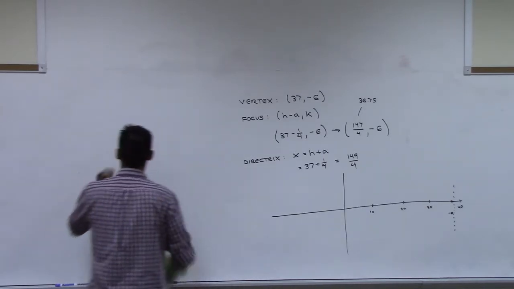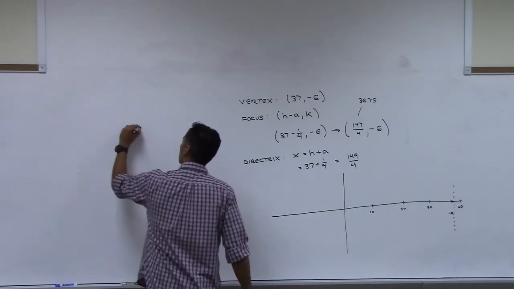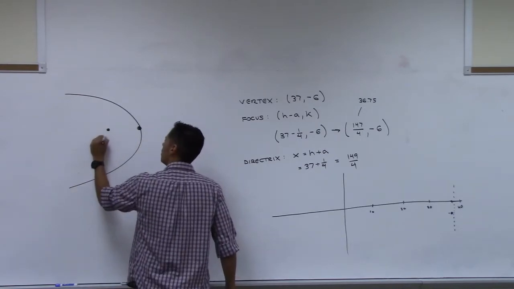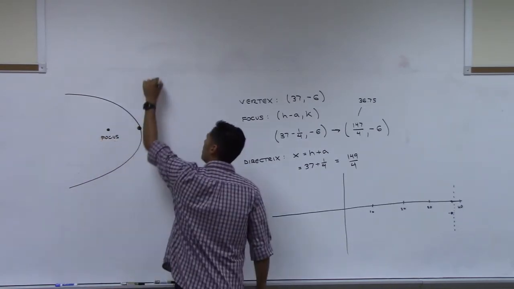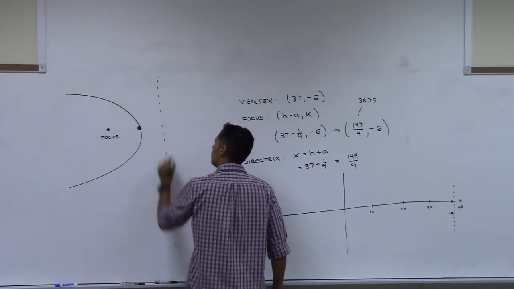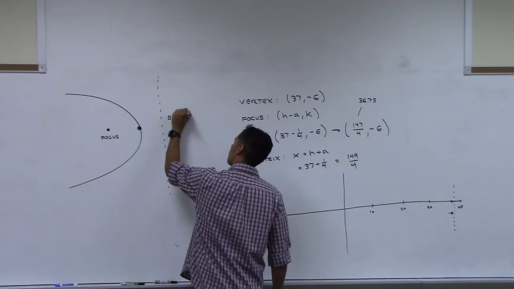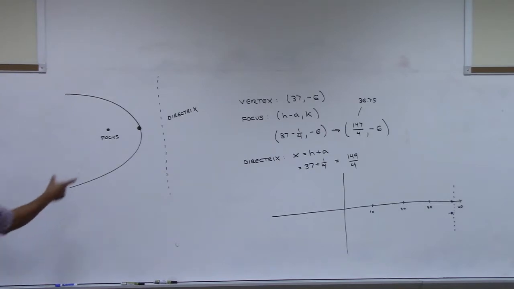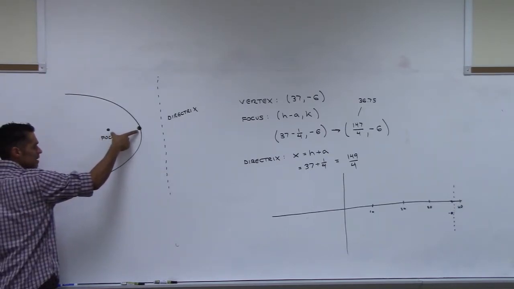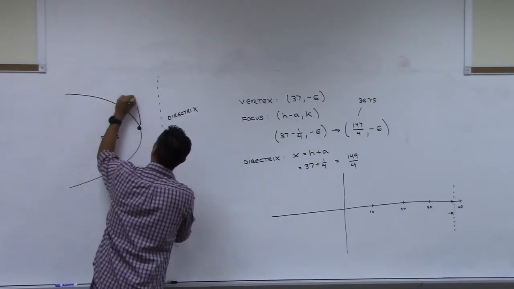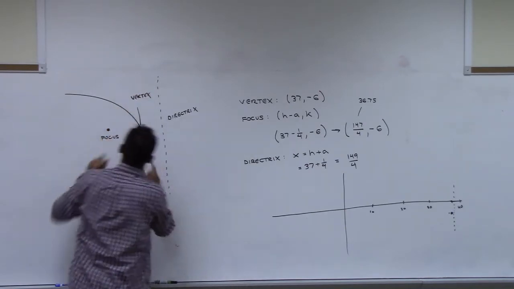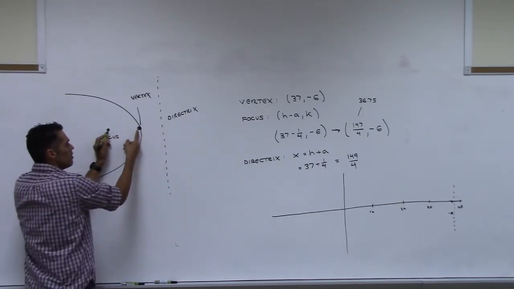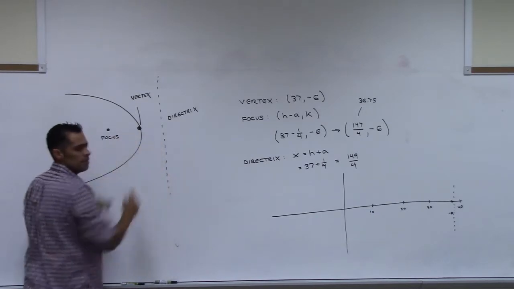So what you have with parabolas is this. You have a vertex, and your parabola opens this direction. Then you have this thing right here called the focus, and then you have this dotted line over here, which is called the directrix. The distance from the focus to the vertex, the horizontal distance here, is equal to the horizontal distance here. So the distance that these are from one another is the same as the distance as these are. All right?